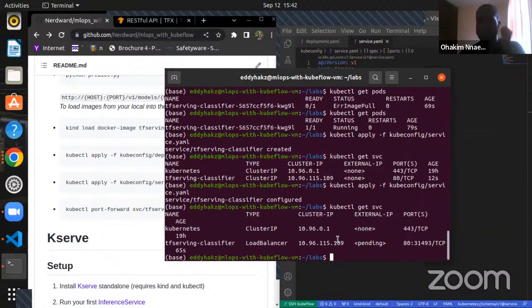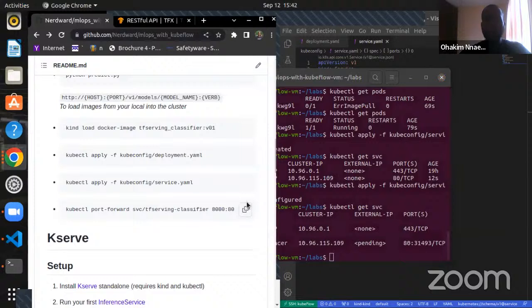An external IP, you have to go through a cloud, or you have to build your own Kubernetes cluster and, with networking, give it an IP, right? So what I'm going to do now is there's a hack to that. I'm going to just port forward that service.